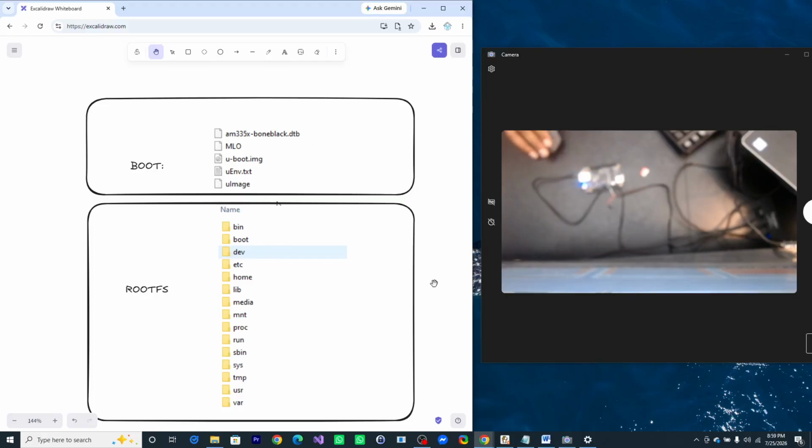Then you will try to boot it with the board. That's the manual way of doing it: inside the SD card, then boot from the SD card. And typically what happens is that the ROM will run first, then hand it over to the MLO, and then hand it over to the U-Boot. Then eventually the system is able to read this text file and realize the kernel to load, and then it goes to the boot folder and actually boots from the actual image inside your boot folder.